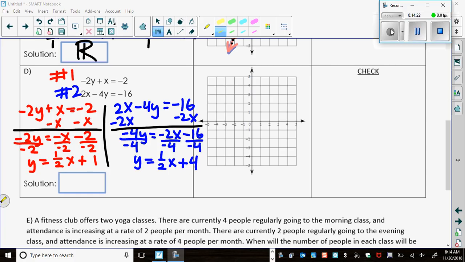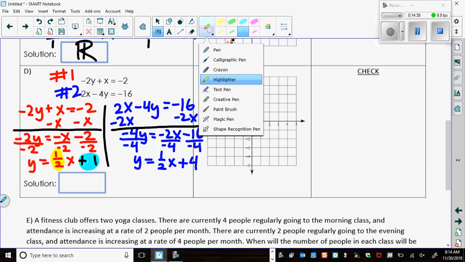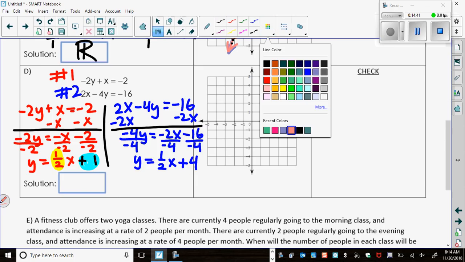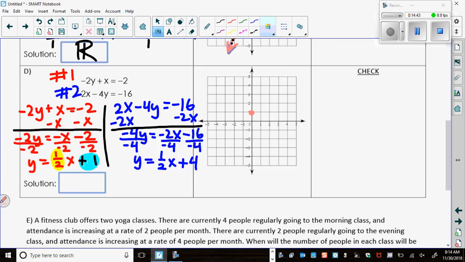You notice I've color-coded it so you can see my work. And I have my first equation, y equals 1/2 x plus 1. I don't have enough room to show you what the slope is, but I'm just going to highlight it so that you can see. So for the first one, my slope is 1/2. My y-intercept is (0, 1), so I'm going to go ahead and start graphing that one. Start at (0, 1). My slope is 1/2, so up 1 over to the right 2. Up 1 over to the right. Continue the slope for the entire coordinate plane.